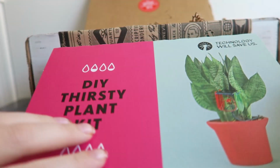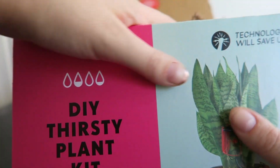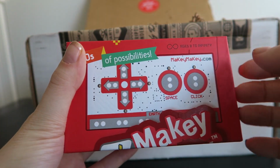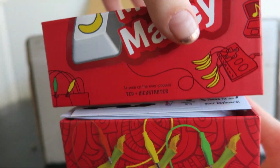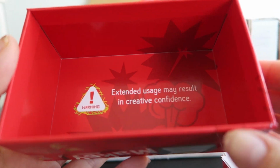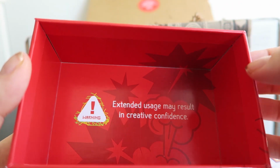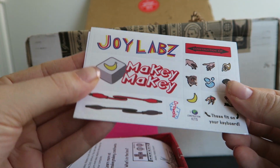Let's go ahead and take a closer look at the Makey Makey. In the lid here it says, extended usage may result in creative confidence. Well, I'm all for that. And here are some stickers.